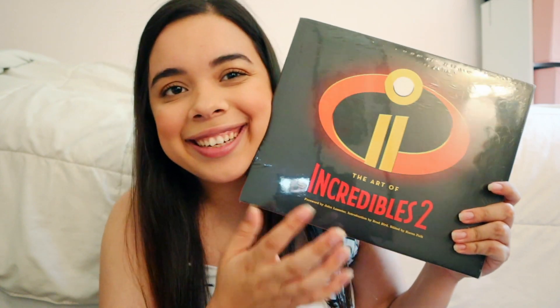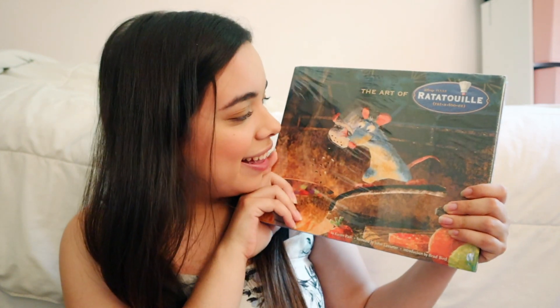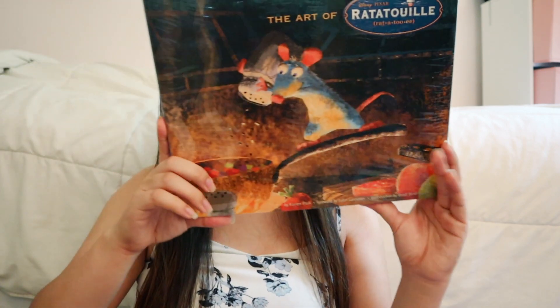Next one is Incredibles 2. It definitely was a cool movie, but it wasn't in my face. I actually didn't know if I was going to get the Art of book for this, but I'm glad I got it for my collection — it's more of a collector's item than me actually wanting to read it, I'm going to be completely honest. Next one I have been itching to open but do not want to, just to keep the integrity of the book — and this is the Art of Ratatouille. I honestly love this and I might open it after I finish this video. It ranged around $40-$41 something with tax. Something I love, and I've read a couple pages from the preview, is all of the art of France specifically and how that integrates with Ratatouille.